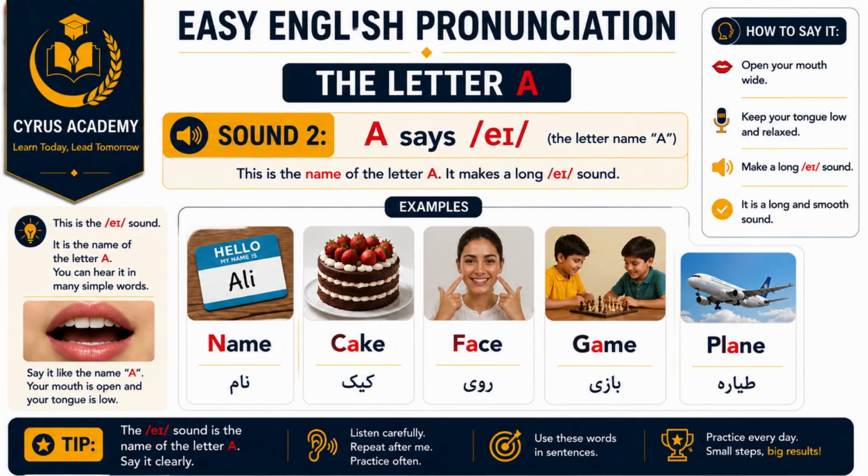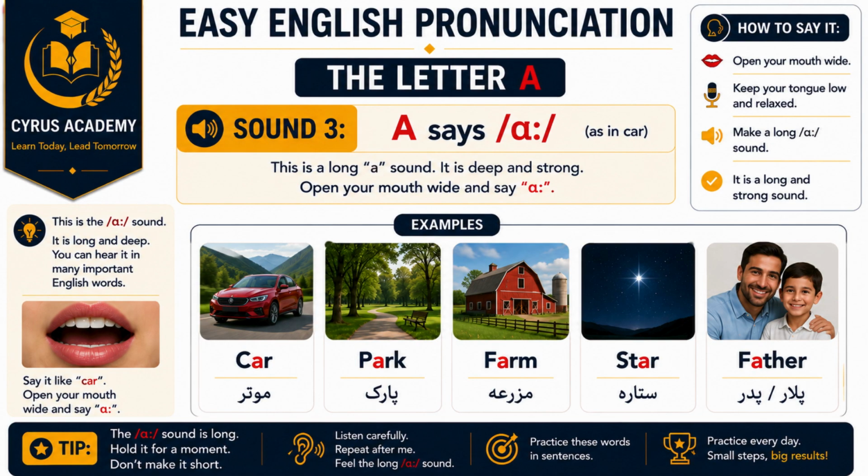This A has a trick to it. If you see there's an A here where I have given it the arrows, so A, E at the end. That A becomes E, like name, yay, name, cake, face, game, plane. All of them have an A and E at the end. After each consonant, there is a E at the end. That's why we know to pronounce it yeah, like name.